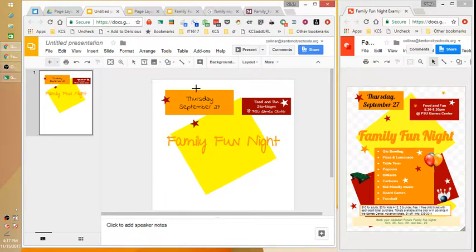I can select the circle tool again, but I'm going to hold down Shift when I click and drag it, and it will force it to be a perfect circle or square or star or whatever. So you can't make it fat and skinny. It keeps the proportions the same, up and down, left, right. So that's what the Shift key does.